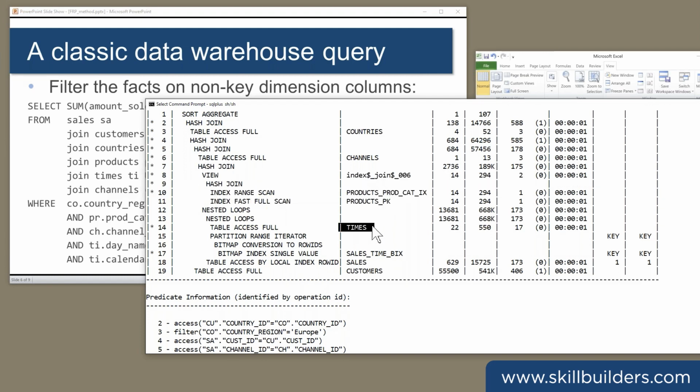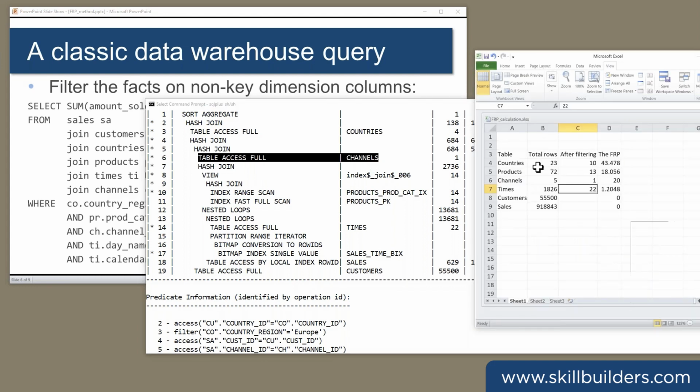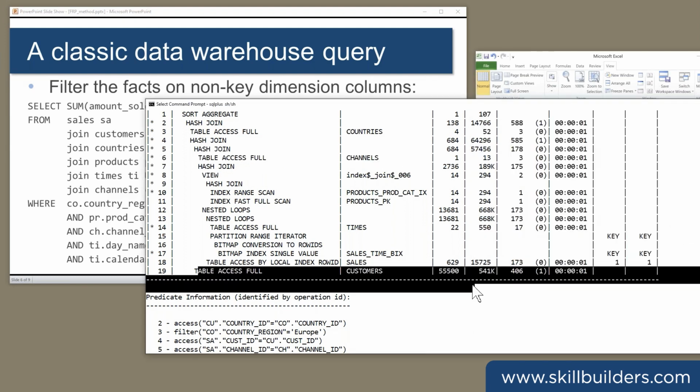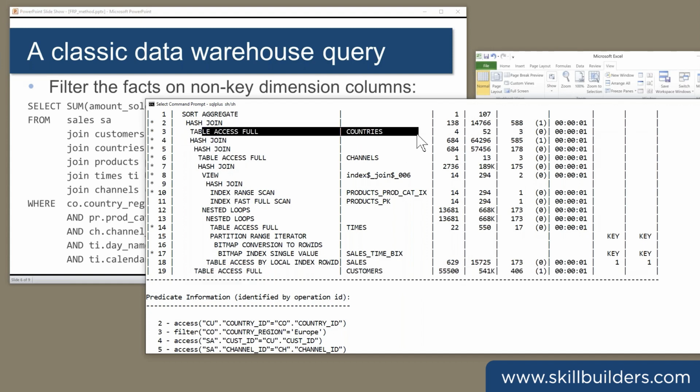So our driving table is times, which is joined to sales, and then we're going to products. The result of that, having joined to products, we're joining with a hash join to channels, which was 20%. That we then go via customers to countries.